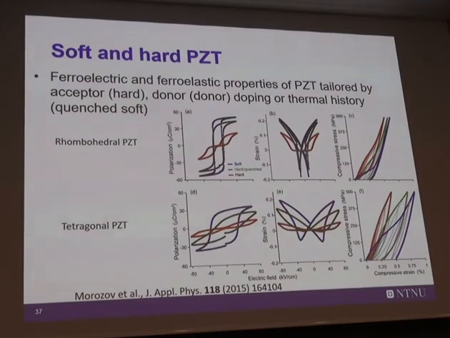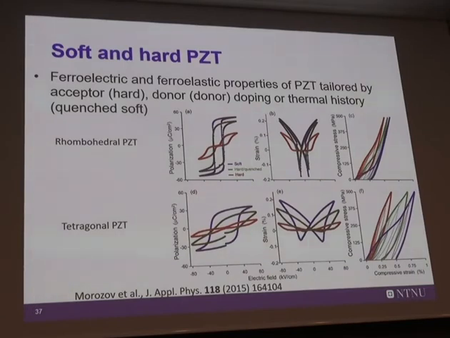And this is maybe related to the chemical expansion phenomena I talked about previously, that not only the charge but also the size and the volume effect of the defects plays an important role here. So this is also quite systematic, that you can change the ferroelastic behavior and use the same phenomenology to explain soft and hard ferroelasticity.